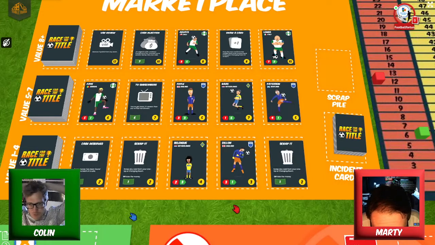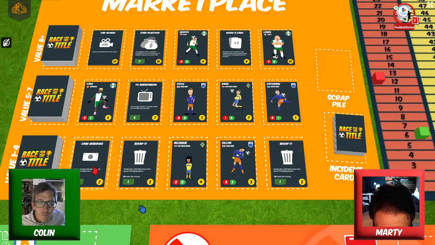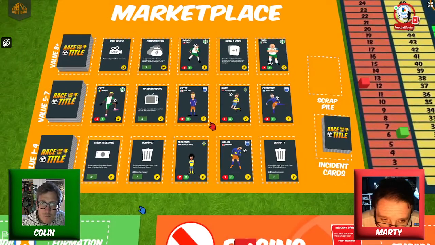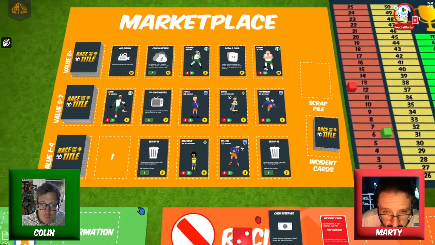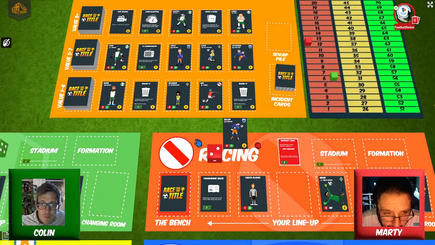So Marty could, just for the viewers, buy more than one card on your turn. He's got 5 to spend, so he could, for example, buy these 2 cards, or just spend the whole whack, whatever he wants to do. Cash reserves plus a player seems an attractive spend to me, Colin. Or else a really good player, but then cash reserves. I'm going to go cash reserves plus Dylan, just to try and level up the used players in my deck a little bit.